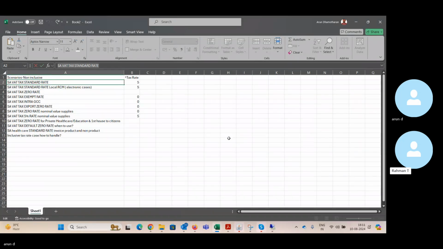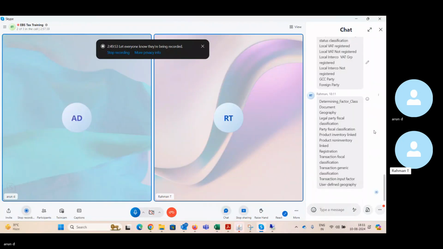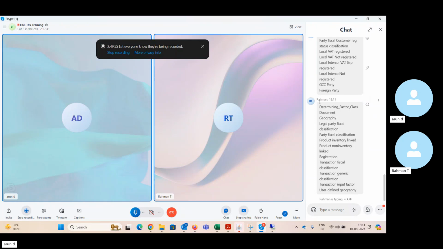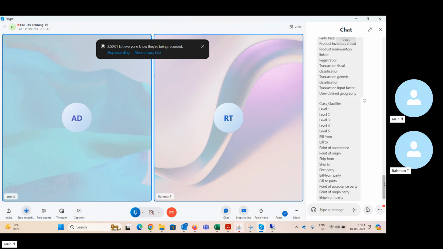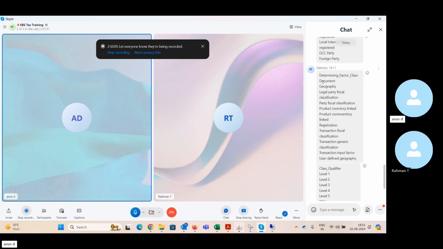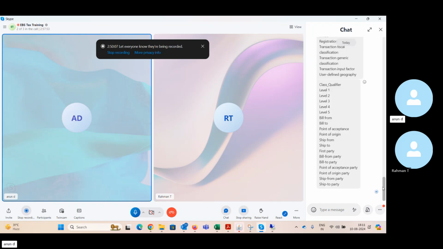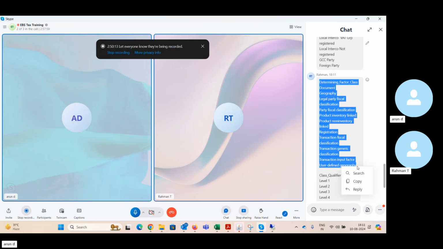They should be there already in the system, predefined, right? No, it's not that all those values are predefined in the system. One minute, let me check. Let me just put this here.